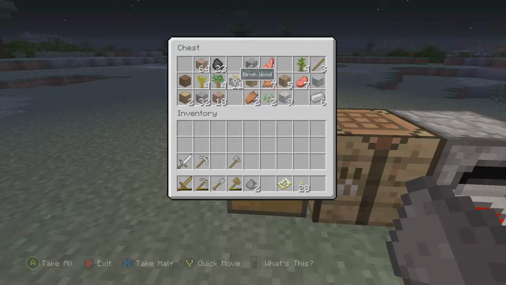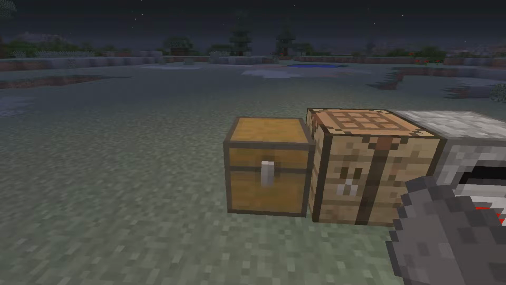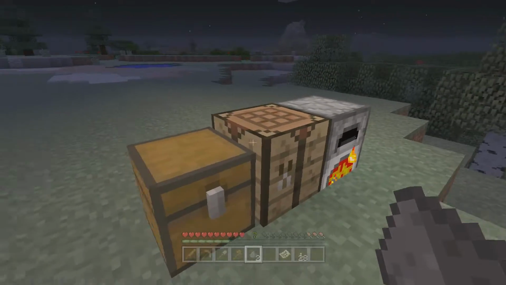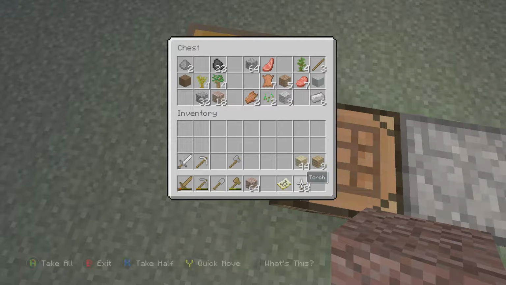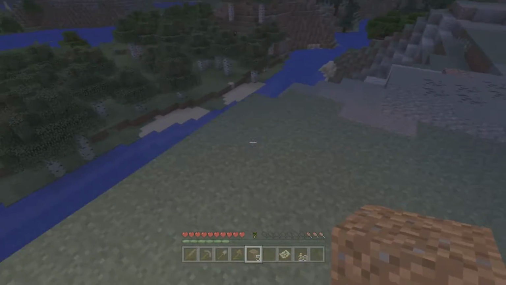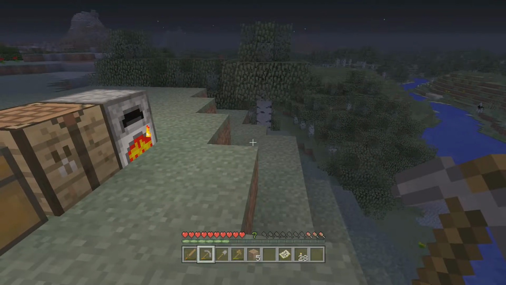Alright, we need to get all this wood. So we're gonna be building our house with the birch planks, which is my favorite wood color. We're gonna need that's not dirt. Okay, don't have much dirt, but I'm just gonna clear out this area and I'll come back when I'm done.